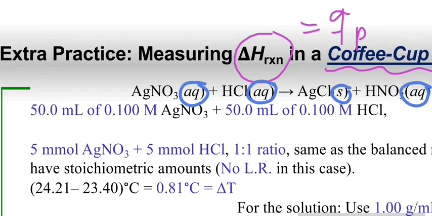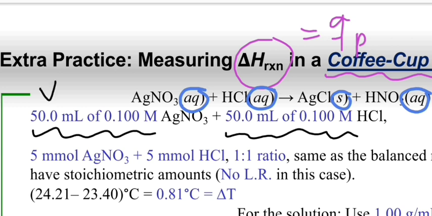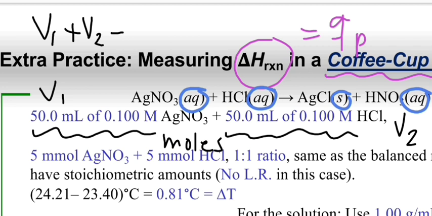Another interesting part of this problem is that, since we have two different solutions, we are given two amounts. Those amounts are in the form of a volume for the first solution and a volume for the second solution, times the concentration. This is going to give me the number of moles, and we know that from chapter 4 as well. The assumption that I'm going to make in this case is that the volume of the first solution plus the volume of the second solution is going to be equal to the total volume of what I now consider my solution, the overall volume of the solution.